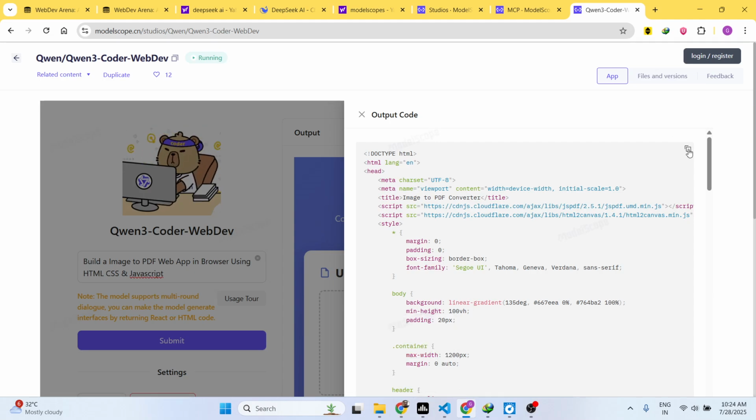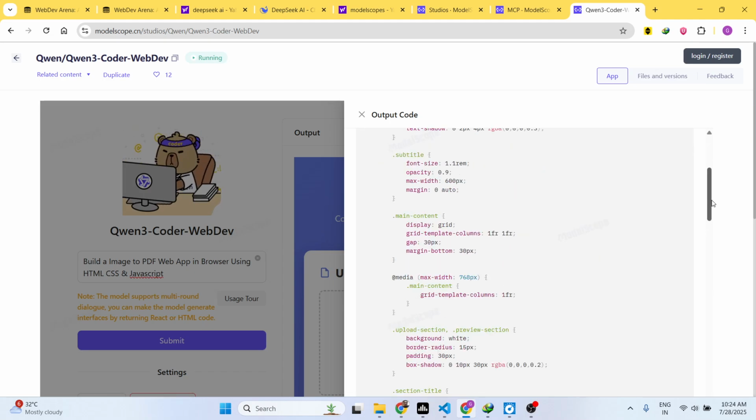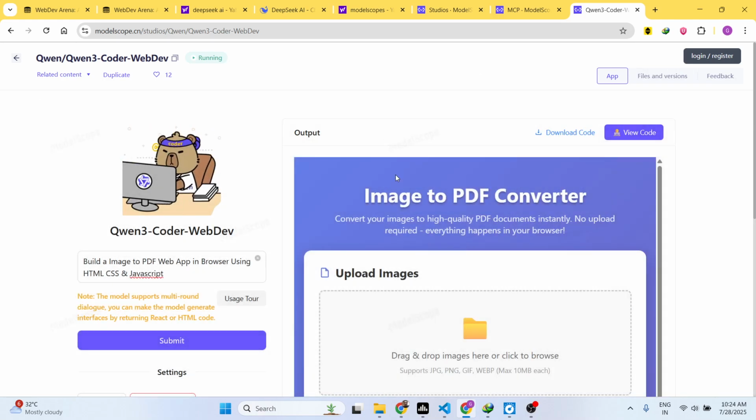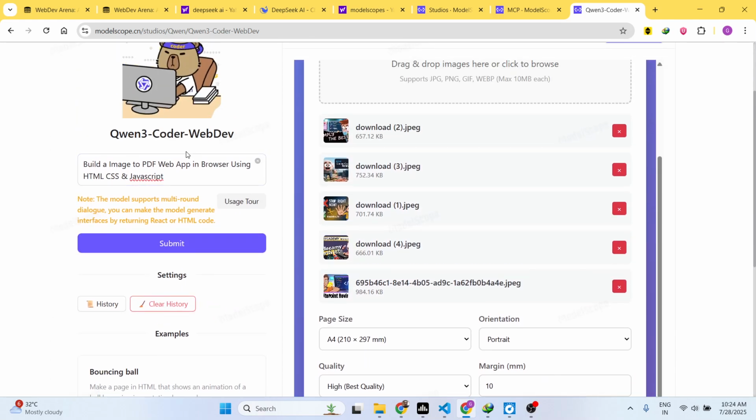So this is a nice little chatbot which allows you to generate any sort of application. Here I can change this. Let's suppose I say build any sort of application you want.